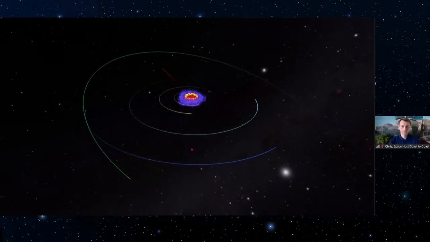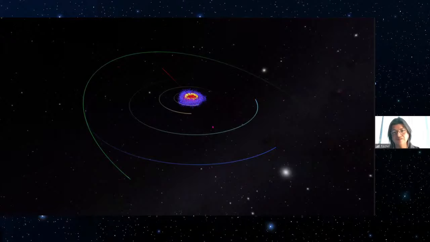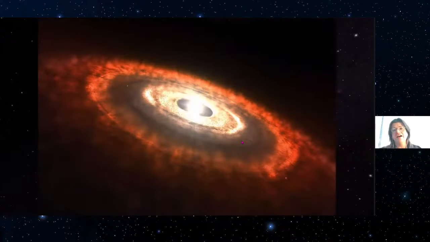Okay, so this is our solar system. And so we have 8 planets. And there is a zone, which we're going to talk about, where life can exist in our solar system. And that is called the habitable zone. And I'll show a picture here. This is a protoplanetary disk, a sketch of a disk. And this is how all planets, we think, form from a disk of spinning gas and dust around one or more stars. Our solar system, of course, has 1 star, but many have more.